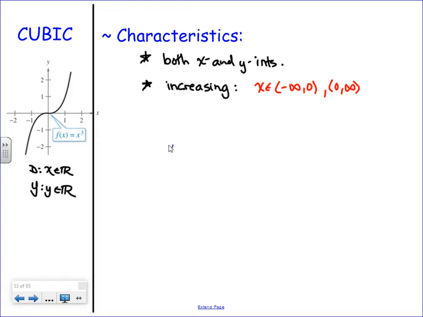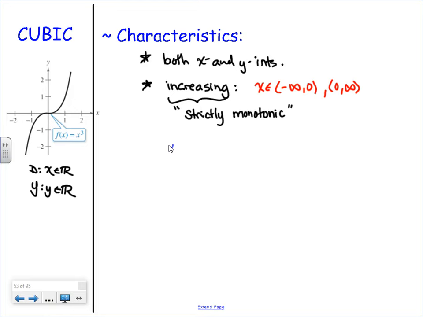Since it's only increasing, we would call it strictly increasing, which means it's only doing one thing. It's not decreasing or constant. It's only increasing. Strictly, and we'll say monotonic. We'll see this one a little bit later, but monotonic, think monotone. People speaking in monotone don't ever vary. Same thing here. It's not varying in the sense that it's always increasing.